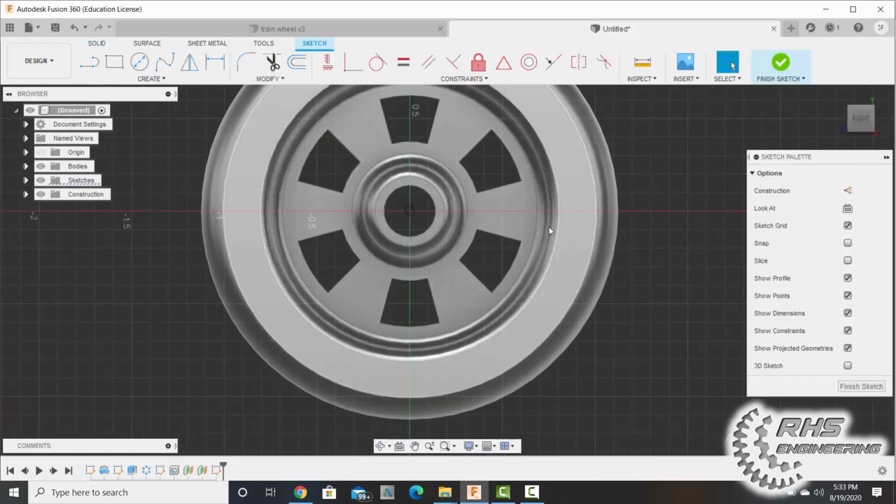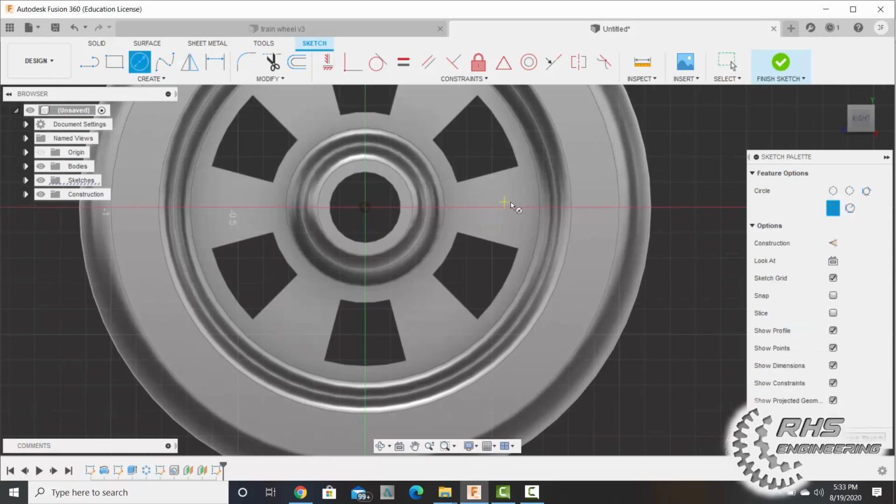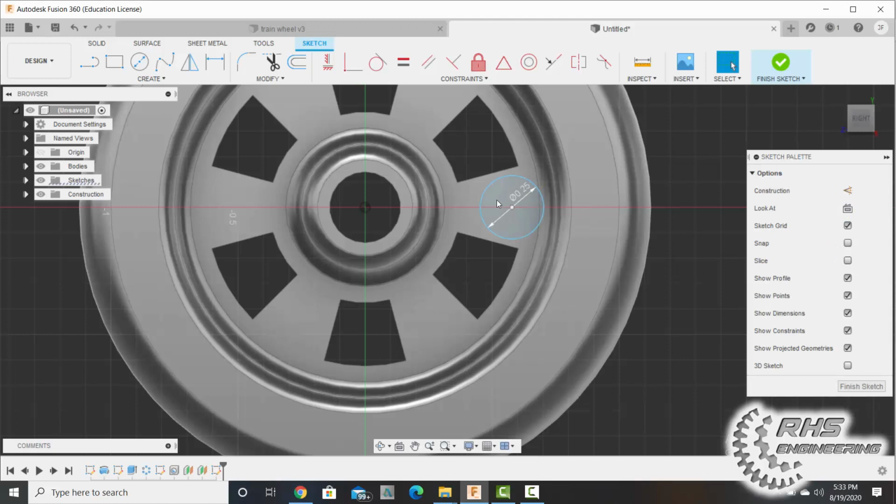Okay, and then we're going to create a circle right sort of in this area, and I'm going to just go here to my origin and drag out a circle, 0.25, enter. And just to make sure that it's horizontal with my origin, I'm going to click that. Okay, hit escape. And I want that distance from the origin to the center of my circle to be 0.7. Enter.